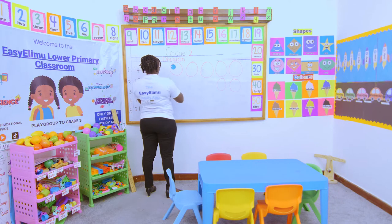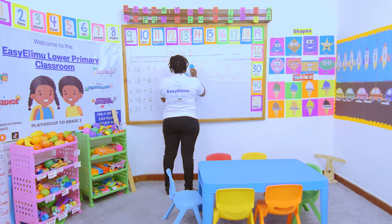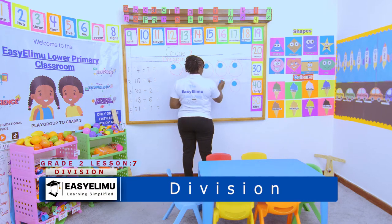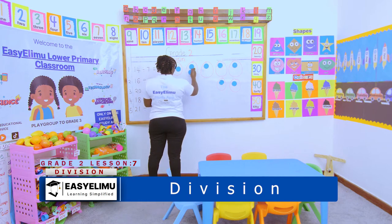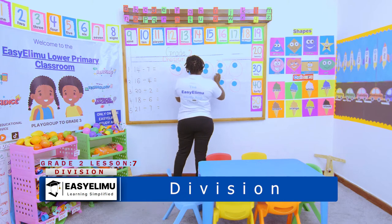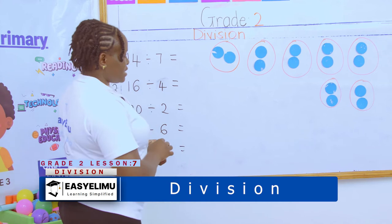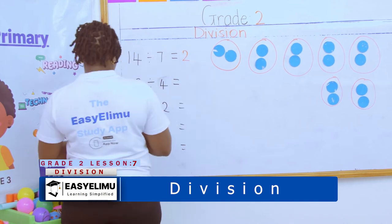Now, I have my 14 balls here and I'm dividing them. So we said you go 1, 2, 3, 4, 5, 6, 7. Then because there are still more balls, you can add so that you see 9, 10, 11, 12, 13, 14. So how many balls does each pupil get? It's very clear that each pupil will have how many? 2 balls.